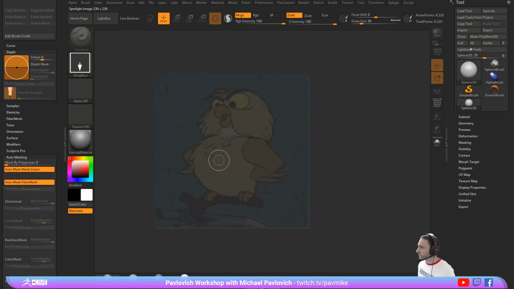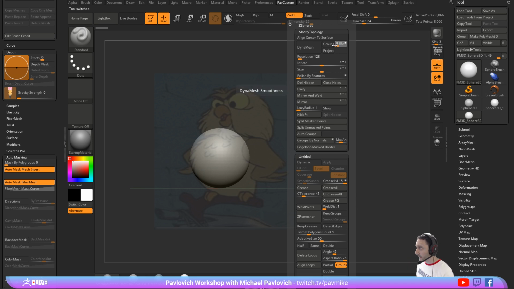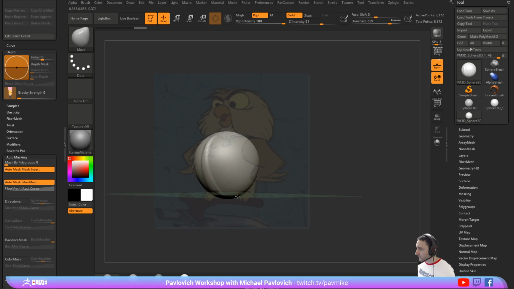So we can go in here with the Sphere 3D, go into Edit Mode, turn on X Symmetry, and we can make this Z forward. I'm going to go ahead and just immediately make Polymesh 3D, and then turn off Blur, crank my resolution down, hit Dynamesh, and so now I can just put a midline right down the middle of this here, and then I can just start creating this. So we're going to go ahead through here, and we're going to thin him out back through here, and we can go ahead and turn our floor off.